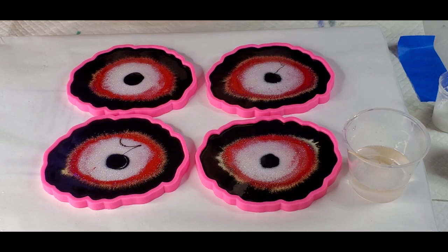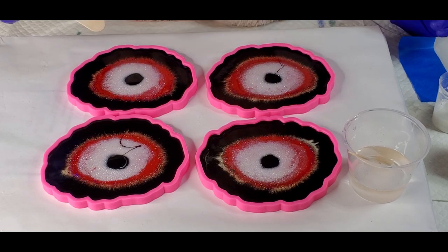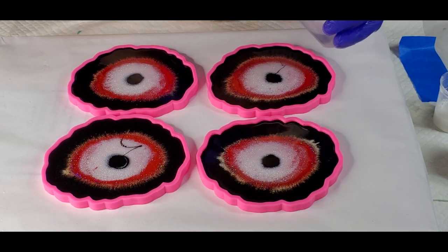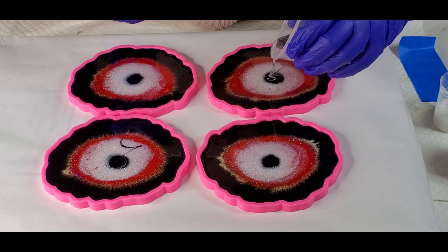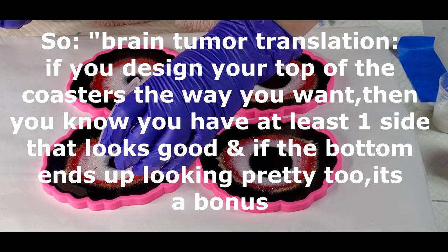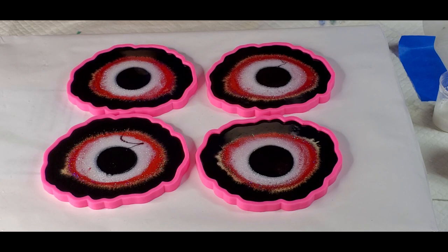So when you're not designing for the back, you can design it in the front and then your front will look good. That way, if your back doesn't, you still have your front, and as long as the front is designed the way you want, then if the back turns out good, that's a bonus. But I always go to design the front. And it's just a bonus if the back looks pretty too, because I have no control over that.